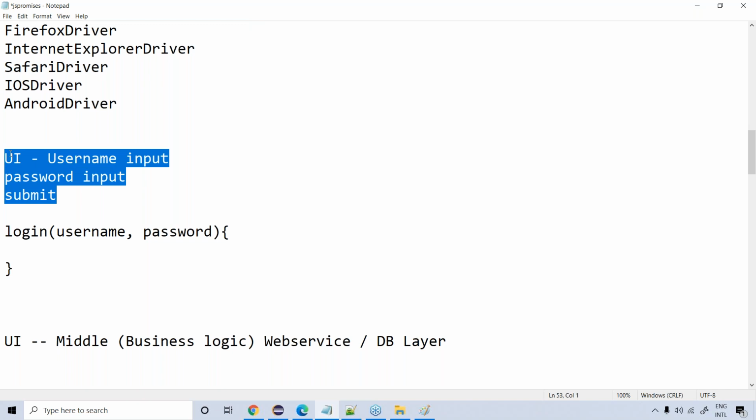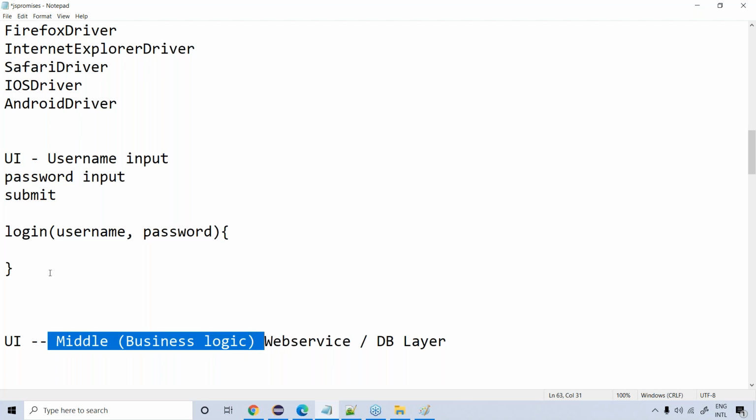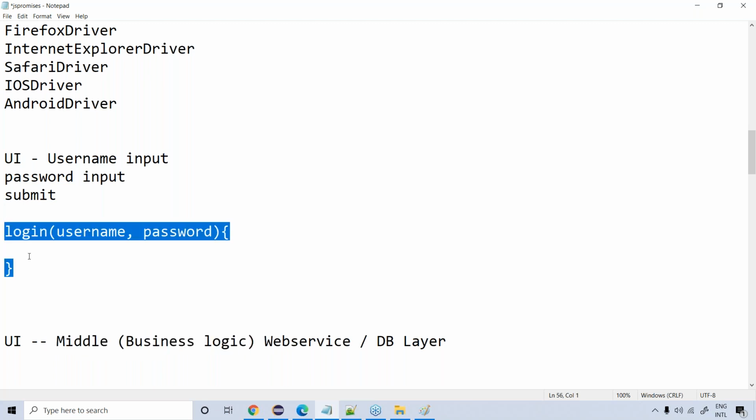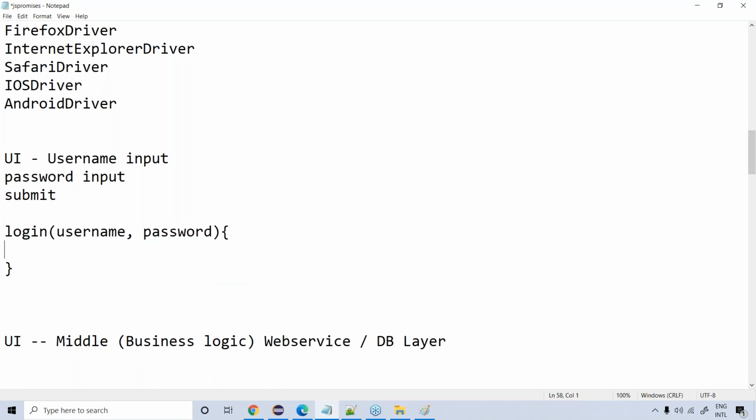UI comes at a very late stage in development. The very first thing that is designed is the database, and then your business logic, your APIs. Maybe the UI is not yet ready, but the APIs are ready, right? You have a login API. In that API, you need to inject a username and password. You need to provide it in the URI. So the login API is something like a URL where you need to provide input, username and password, and then test it. If you are doing it manually, you'll be using a tool called Postman.